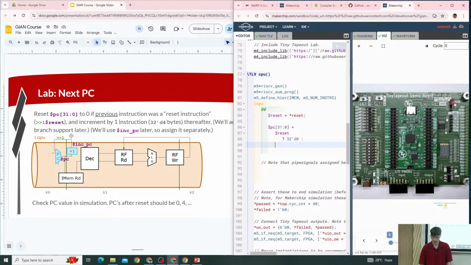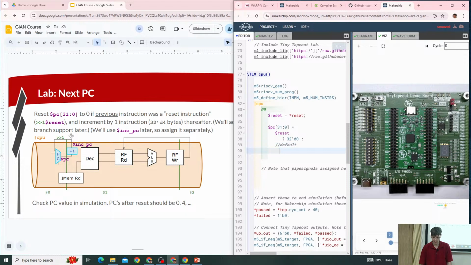If it's not reset, then I have my default behavior of incrementing. So according to this diagram, that's going to be the incremented PC of the previous instruction. So the previous instruction computes this incremented PC, and the next instruction uses that as the PC.